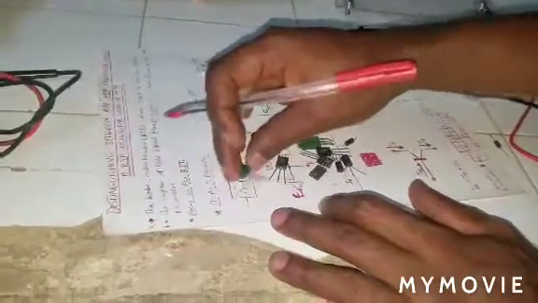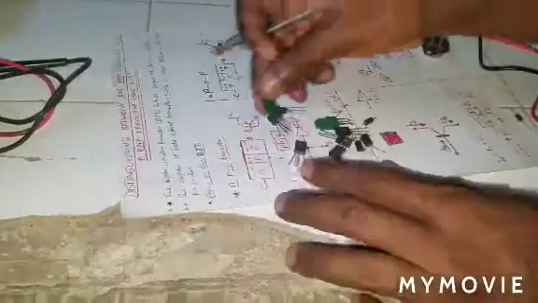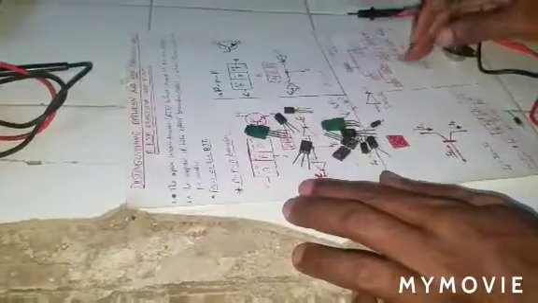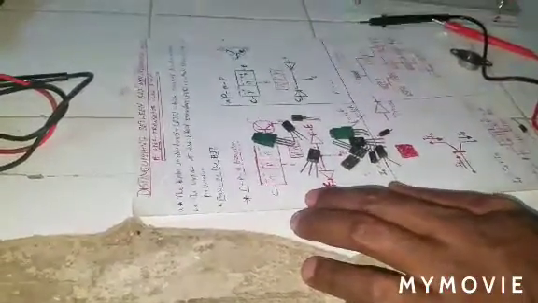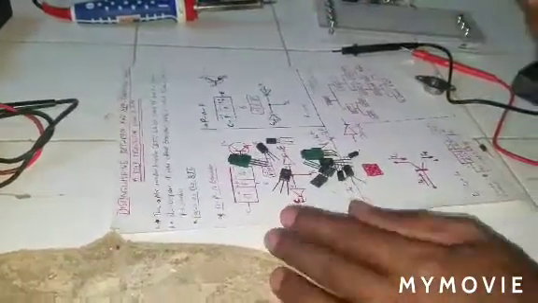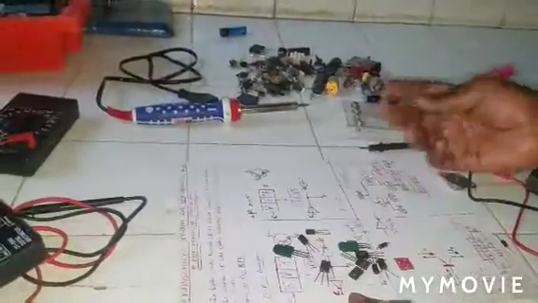These are transistors. They have three terminals. One of them is the base, the other one is the collector, and the third one is the emitter. Now, what are the functions of a transistor? Transistors, as you all know, are used either as current amplifiers or electronic switches, among other uses. But the main objective here is to distinguish which of these transistors is an NPN and which of them is a PNP.